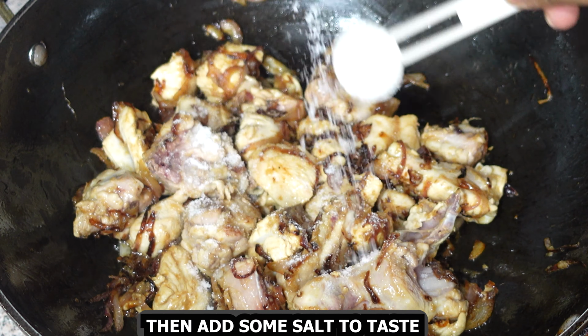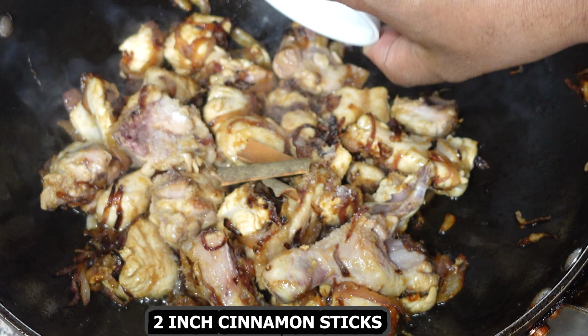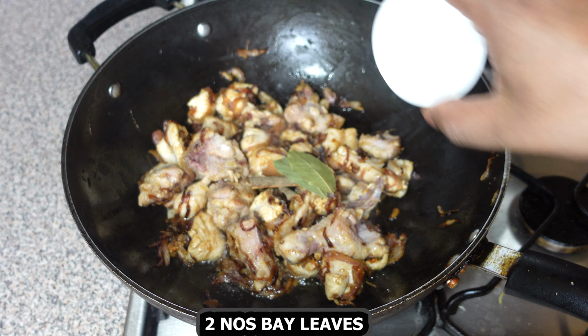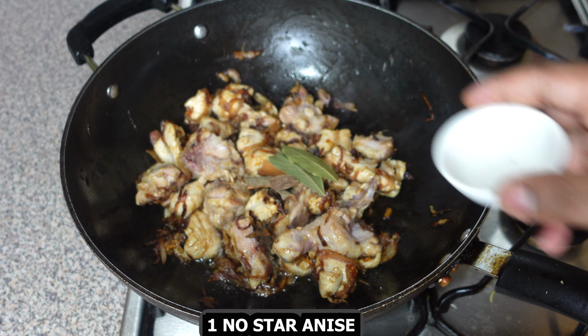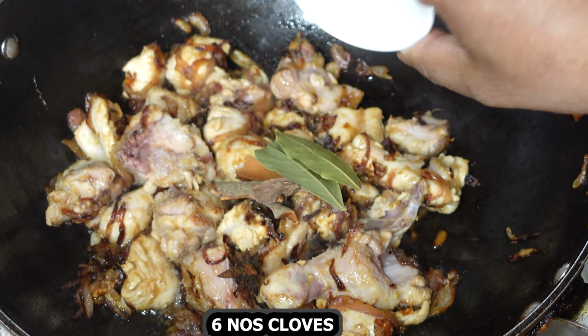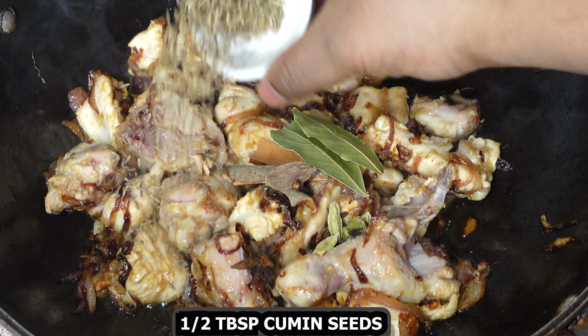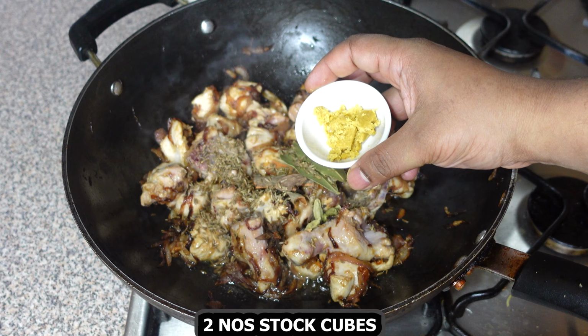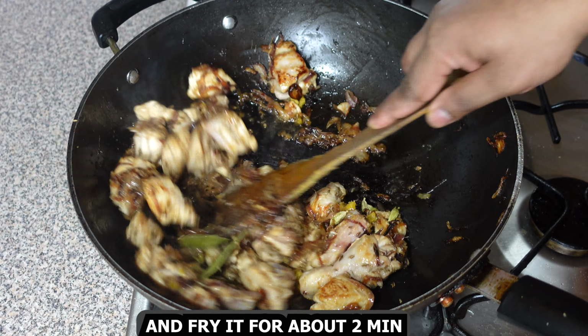Then add some salt to taste. Add 10 black peppercorns, 2-inch cinnamon stick, 2 bay leaves, 1 black cardamom, 1 star anise, 6 cloves, 5 green cardamom, half tablespoon cumin seeds, 2 stock cubes and fry it for about 2 minutes.